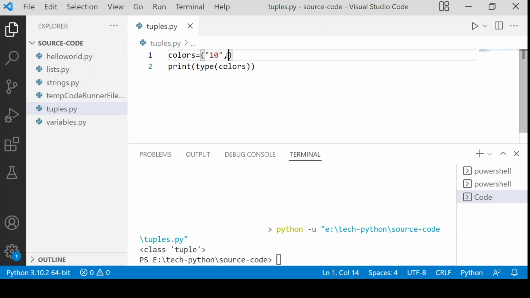These are the items in this tuple, right? Each item is called a tuple item, like items in a list are called list items. In the same way, items in a tuple are called tuple items. Similarly, list items have a couple of properties: list items are ordered, list items are changeable, and list items can be of different data types.